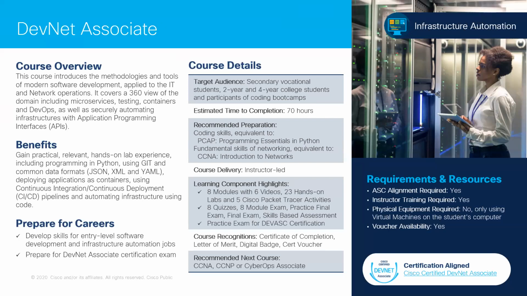The course itself is designed to be instructor-led, so we still rely on you, the teachers that are in the classroom and are able to motivate the students. The estimated time to complete this course is about 70 hours. And the students that are coming to this course should be coming with prior knowledge with writing code in any object-oriented programming language. So it can be C#, Java, but preferably Python. And then they also need to have foundational knowledge of networking. So be able to understand things like IP address, what is a switch, what is a router, and so on.